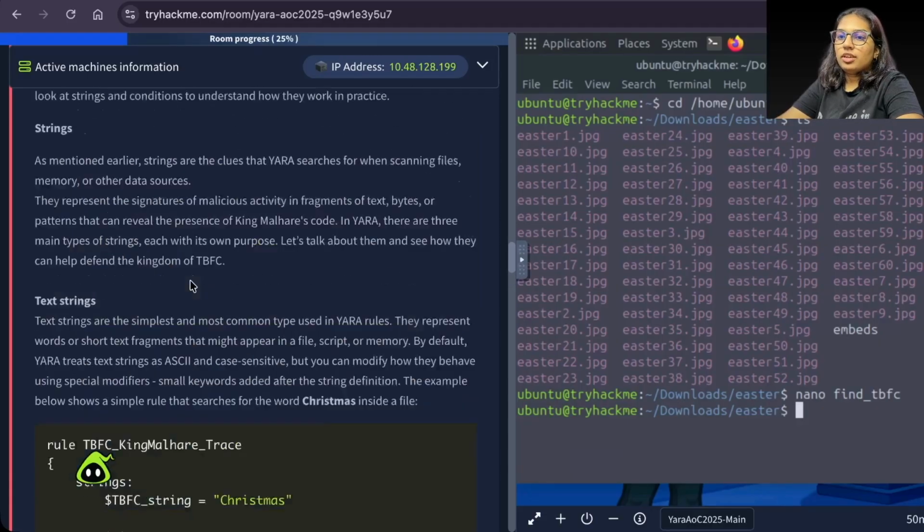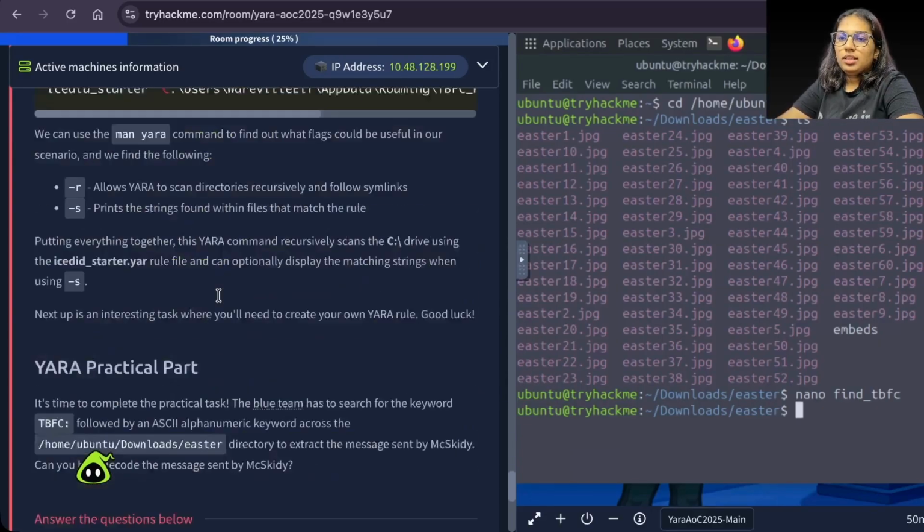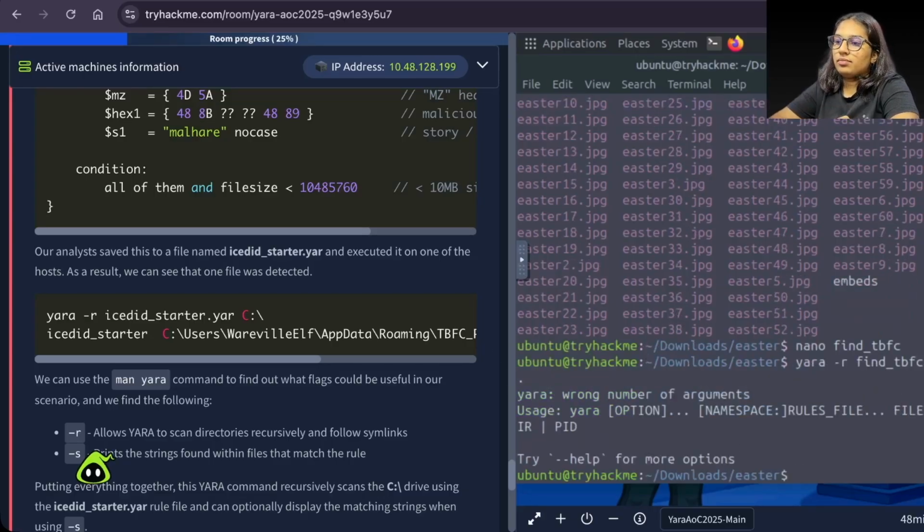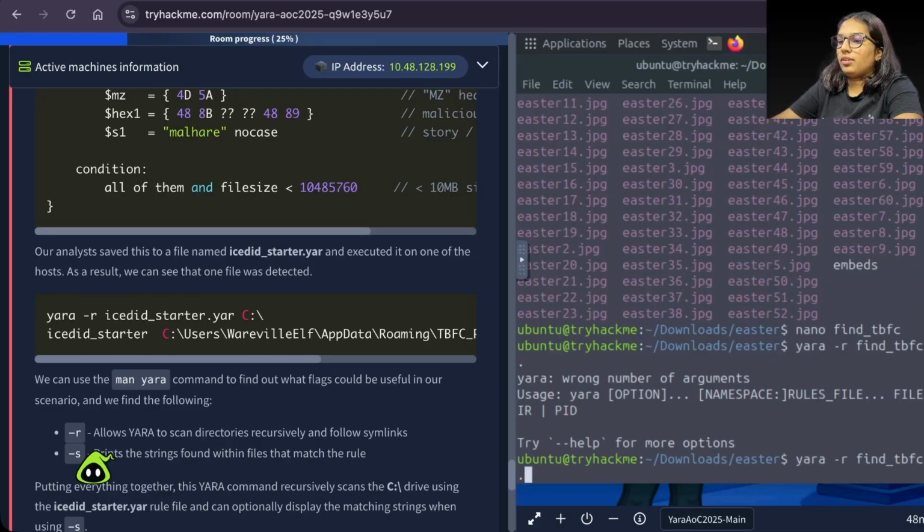Now we will run the command that was present here. We will save. Why did we use a dot here? We want to say run this command in the current directory. Let us see. Wrong number of arguments. There is something undesirable that we did. We did not use a space.